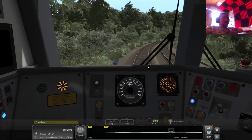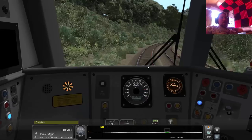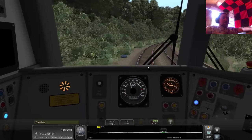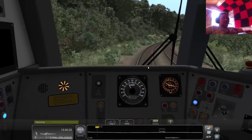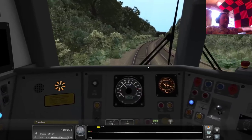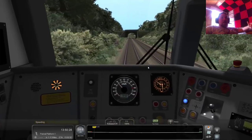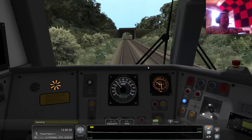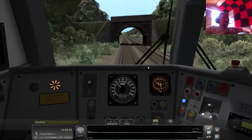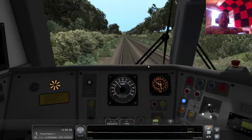Again, I got way too fast round a very sharp bend. It's awful, isn't it? Sorry about my driving, guys. I do apologise. Station overrun, speeding through corners, missing speed restrictions left, right, and centre. I was going 20 restriction, 20 restriction, 20 restriction. Then when I put the power on a minute ago, I was like, remember the 20 restriction at the end of the bridge? No.